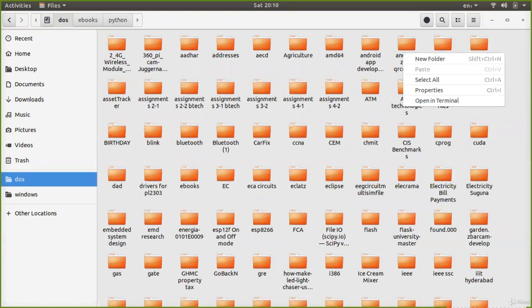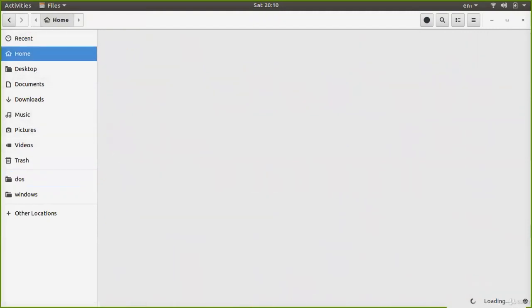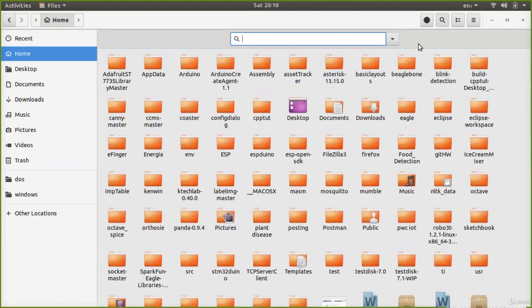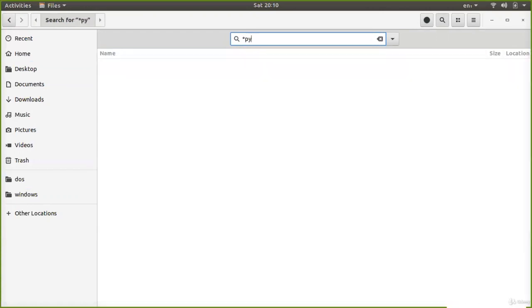So in this way, I am able to create new files, and I have multiple extensions of my files. For example, I can have Python files. Now, what are the extensions of my Python files?